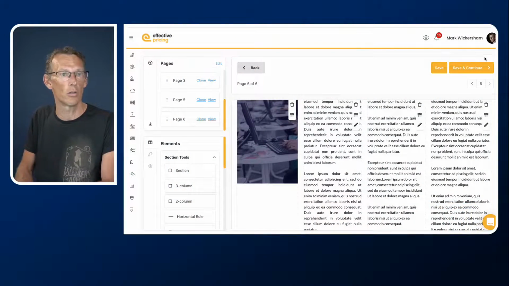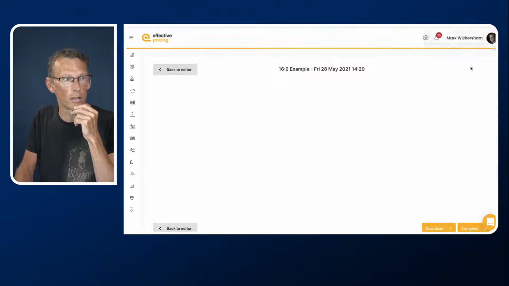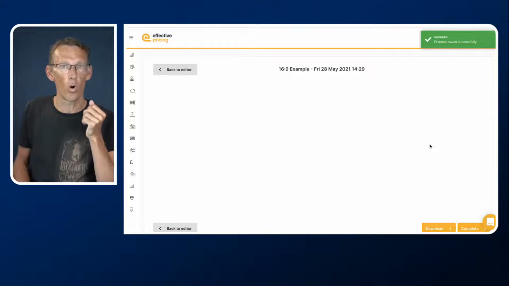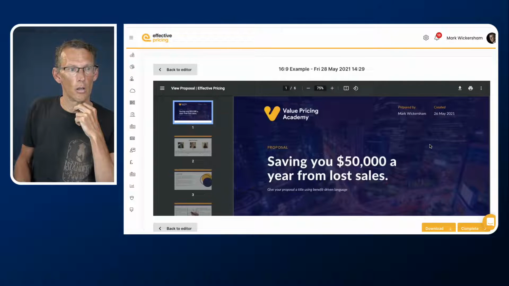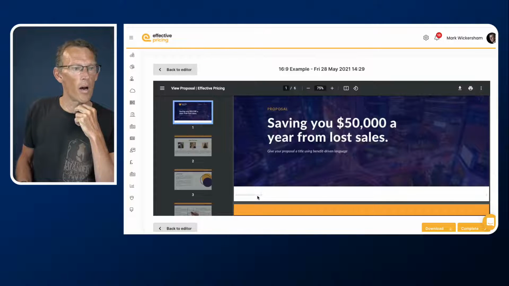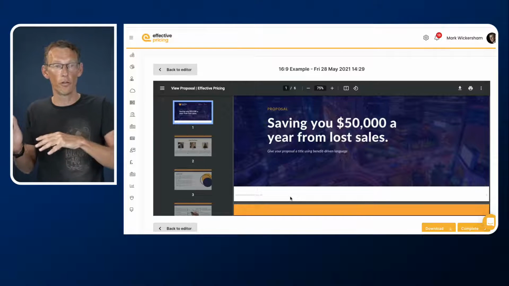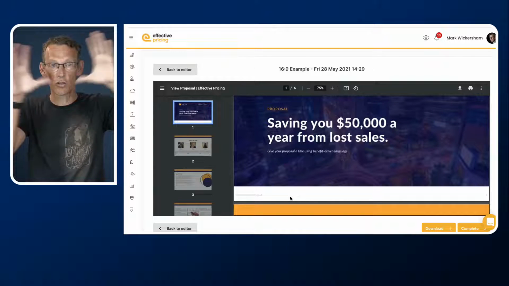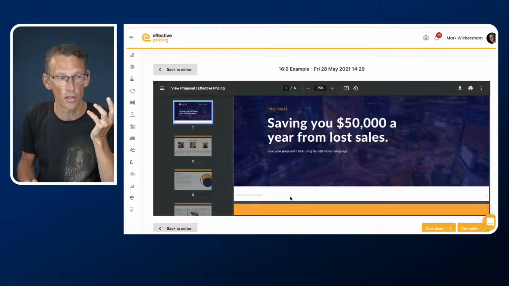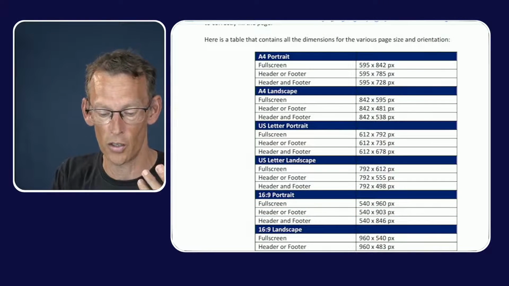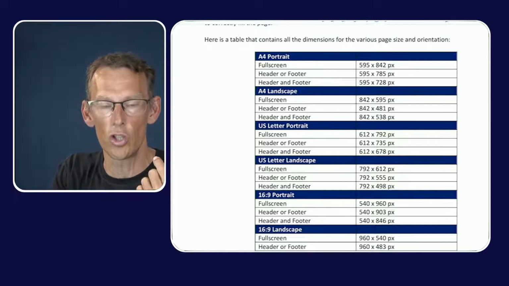So actually, that was one of the things I was going to show you, if I just go back to this proposal. So Emily designed this one. This is the 16 by 9 one, so that there's a white bar at the bottom. I don't know how well you can read the text, but that's got a footer in there. If you didn't want the footer, you might want a bigger image so the image just fills the screen, or you might want the footer. It's entirely up to you, but what Emily's done in the guidance notes, she's told you what the pixel sizes are. So the good news is you've got a huge amount of flexibility.